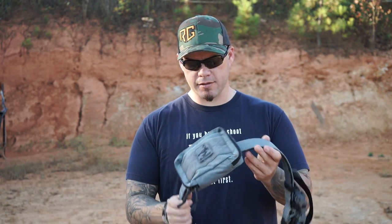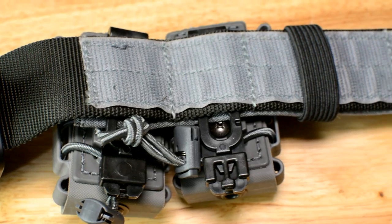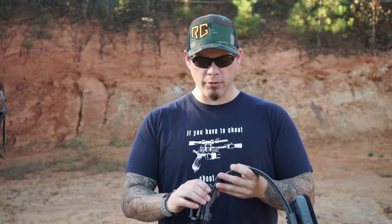The belt itself takes a new look at an older idea of creating indexing points — a static grip position — where I cam my gear in with their R2 or P2 system. It gets locked in place and isn't allowed to shift or move on the belt at all. If I'm using an individual pouch, there is a slight degree of play, but not much — just enough to shift things slightly forward or rearward without allowing the pouch to slide all the way around to the back of the belt.